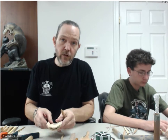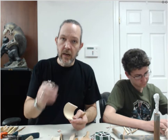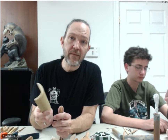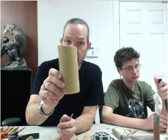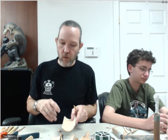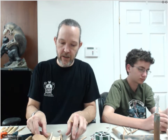And then the other thing that I've used before, and Gannon's got some of this. Lance took a class, Jim took a class. I don't know if you guys still have it, but I made everybody in one of my other classes tools out of bamboo. I cut some bamboo up, and bamboo is actually really good too. It's a nice hard wood. So there's no set rule for it. It's just, don't use anything like soft wood. No soft woods at all. It's all going to be really nice and hard.